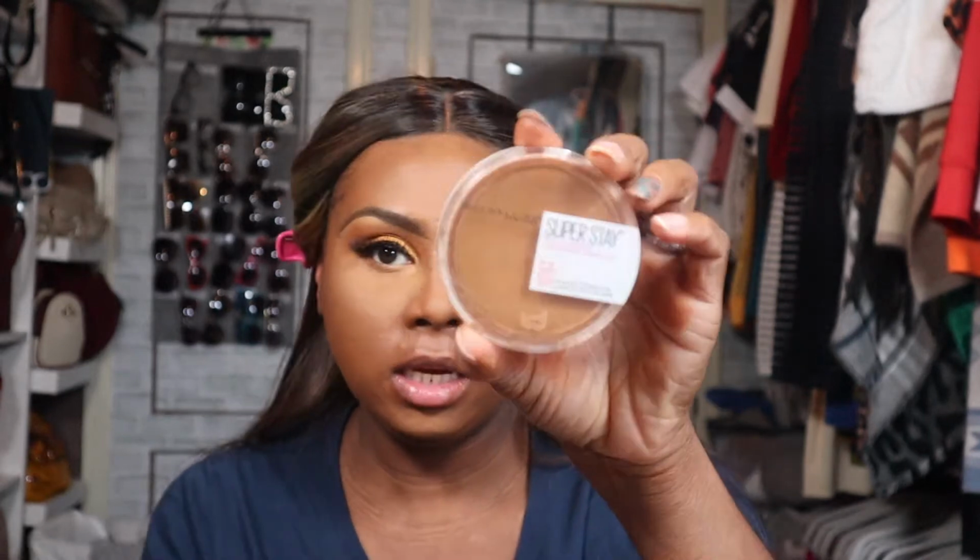So the only other product that Juvia's Place does not have is a setting powder. So what I'm going to use is my Maybelline Super Stay, and I'm going to go ahead and set the rest of my foundation with this. This is in the shade 355 Coconut. I'm just going to use this to set the foundation.